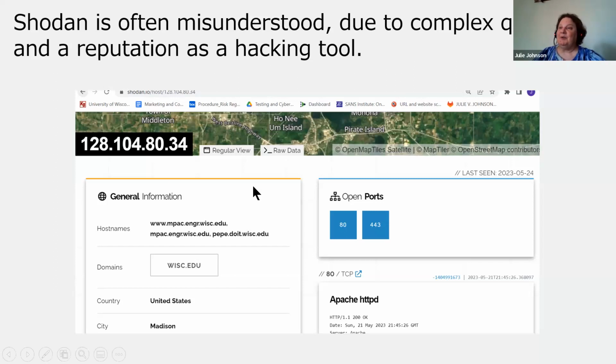This particular example, again, I'm showing because it is what a systems administrator would want to see. This is a public-facing web server. We've got Apache running, ports 80 and 443, which are essential to web services, are open and no other ports. And the services, the host names are all limited to what is necessary for the website to function. If I were a website administrator, this is what I would want Shodan to show. But as a member of the security team, not every Shodan page I see is this good. We find a lot of the time we find ports open and non-essential services running.